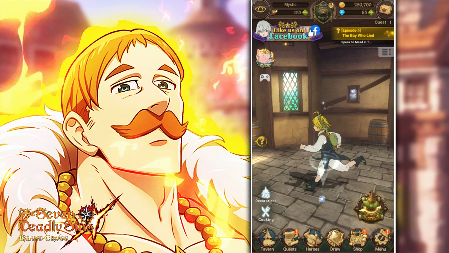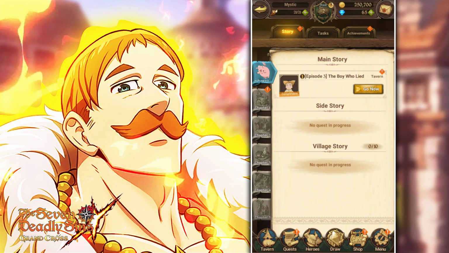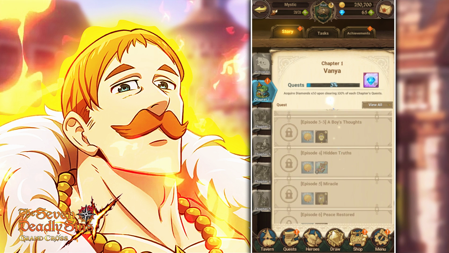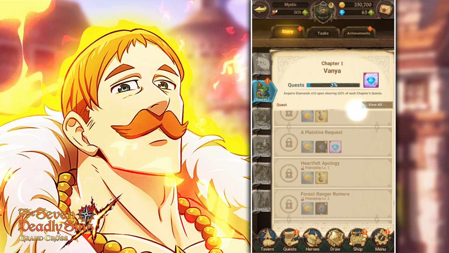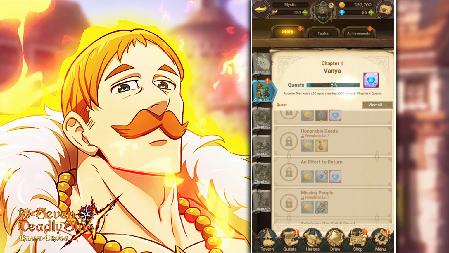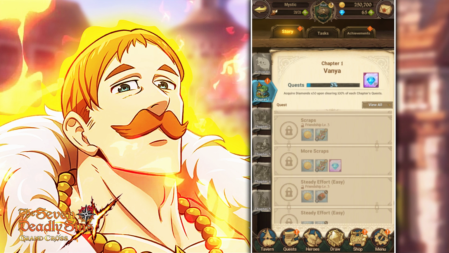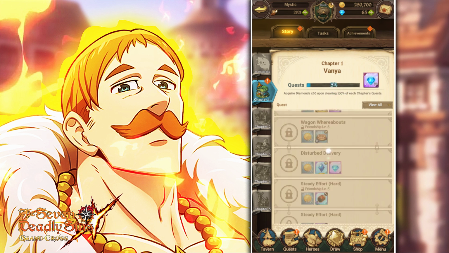To start off, the most important thing in this game is story mode. If you go over here, you can see that there's 5 chapters. So I went under the quest section, right? And each chapter has a main storyline, and you can see that's dictated by the episode number. But besides that, for example, we're still going down and I don't see any episode numbers anymore, but there's still quests. And this goes on for a while.